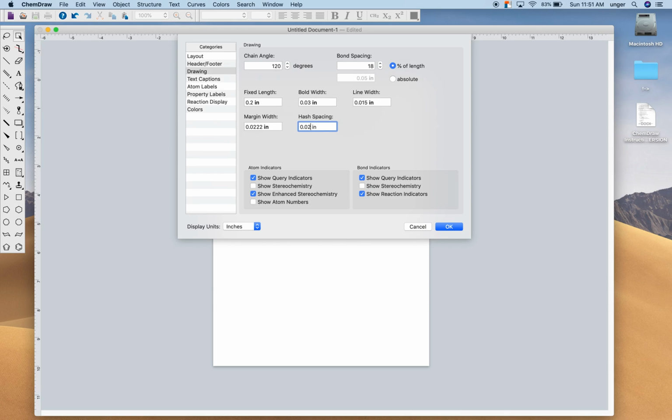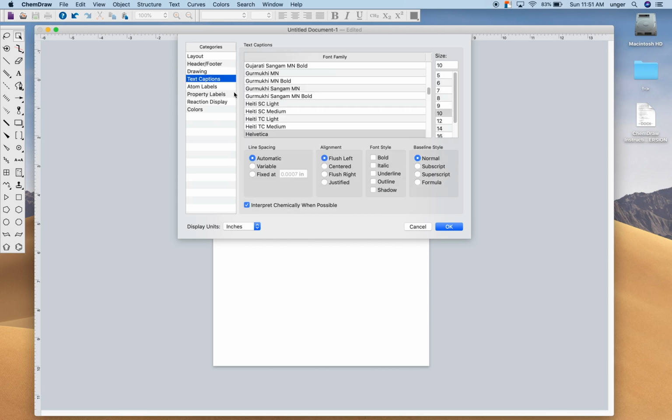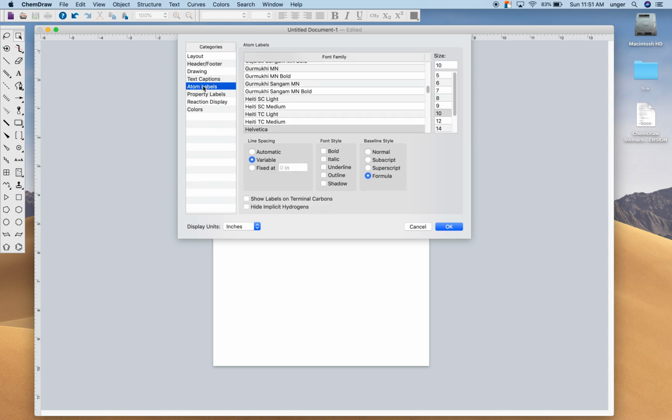So we're going to decrease that a little bit. All right, and those are the only 3 changes that you need to make here. If you go down to text captions, the default font should be Helvetica. You can leave that font, but we're going to change the font size to 9. And then if you go down to atom labels, we will do the same thing, just change the font size to 9.